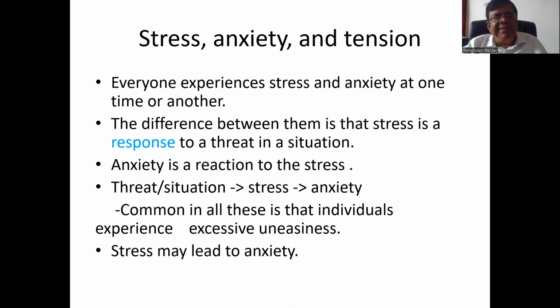What is the relationship between stress, anxiety, and tension? These are commonly used terms; everyone experiences stress and anxiety at one time or another. The difference between them is that stress is a response to a threat in a situation, and anxiety is a reaction to the stress. That threat situation leads to stress and anxiety. Very important: first there is some threat in the situation, and that leads to stress, and stress leads to anxiety. Common in all these is that the individual experiences excessive uneasiness. Stress may lead to anxiety.